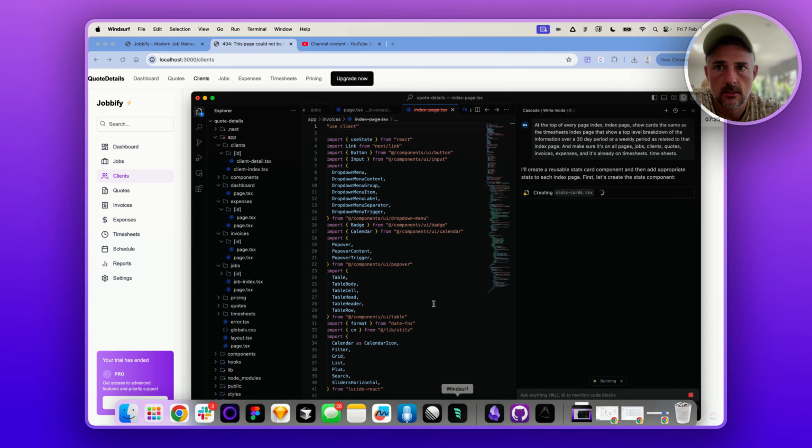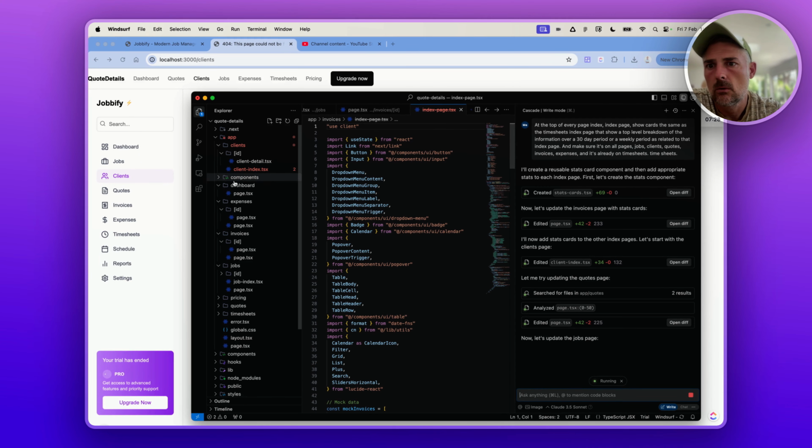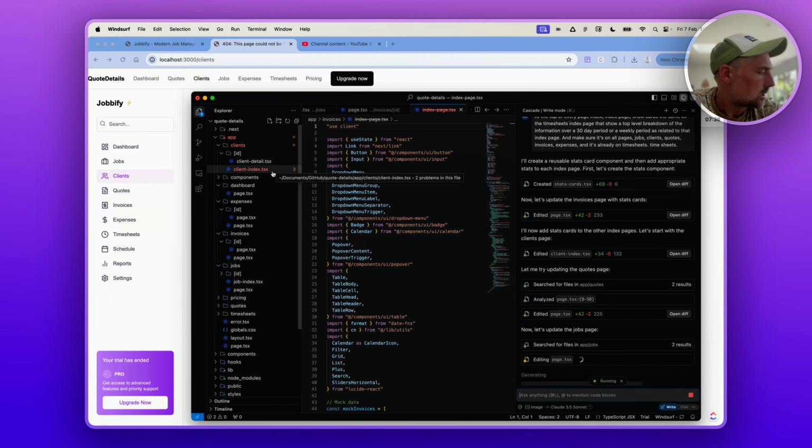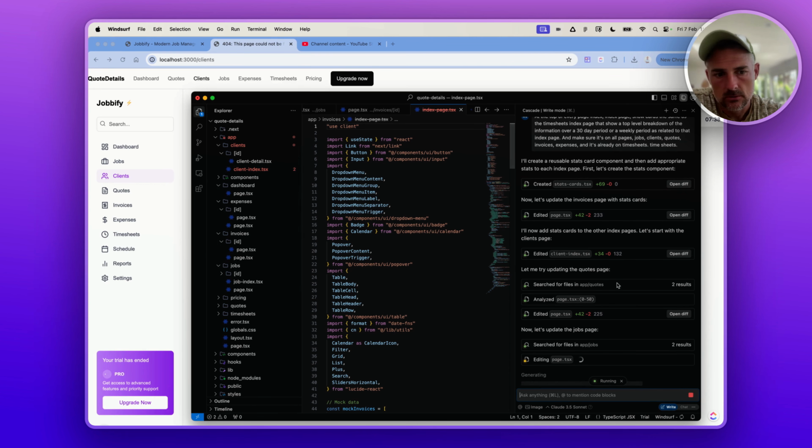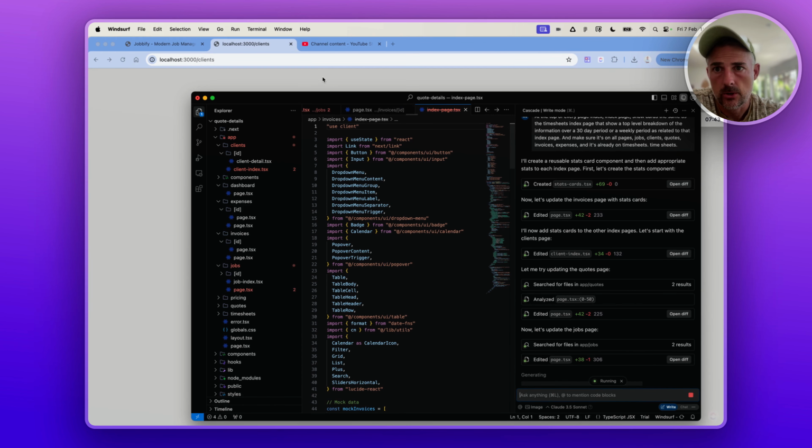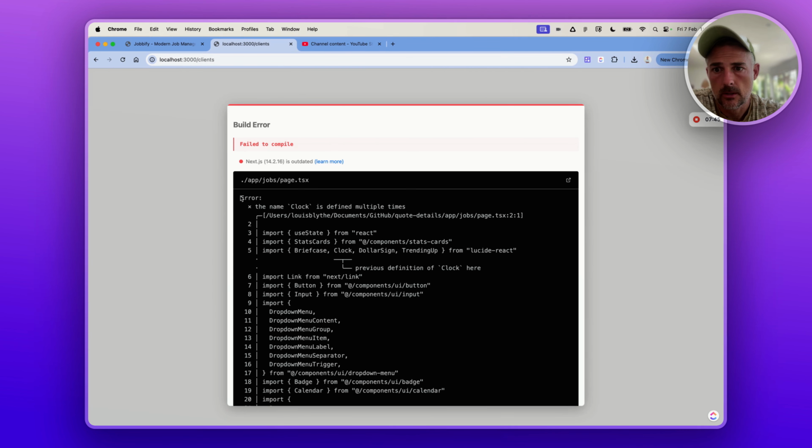And when it has done that, what are we doing? Clients index. It's trying to fix the client. It can't find the client index again. Tell you what, this clients module has just been giving me so much grief, and I don't even know why. I just broke it. I broke it good and proper.